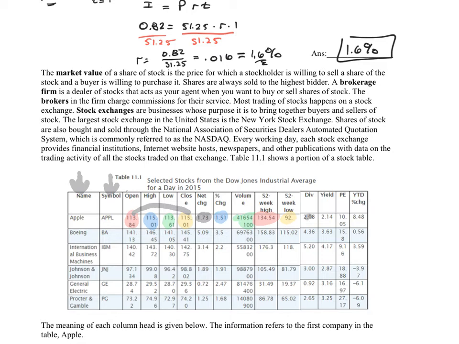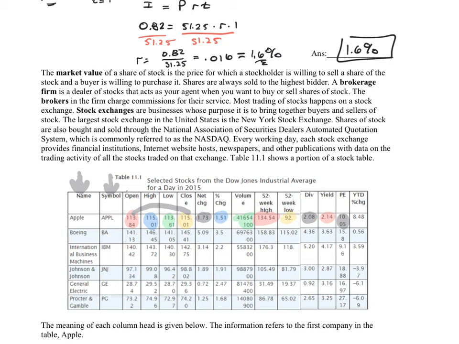That dividend, that's the amount that they're paying you. So for each share that you own, you get $2.08. That's the dividend. And then that yield is what we just looked at. That's the dividend yield. So that $2.08 dividend represents currently a 2.14% yield. So that's a percentage rate right there. The PE here, something that we won't use, but just to show you, this is the price to earnings ratio. It's the purchase price per share divided by the earnings per share.